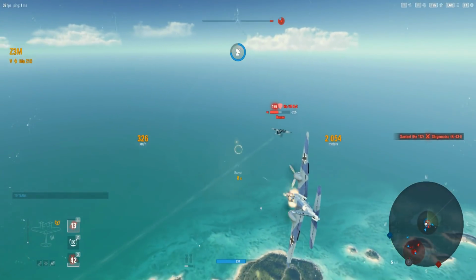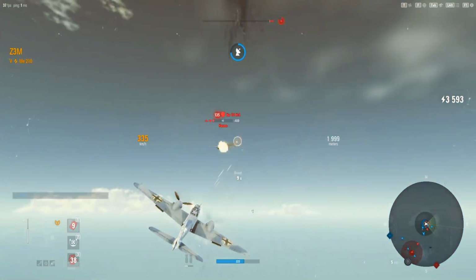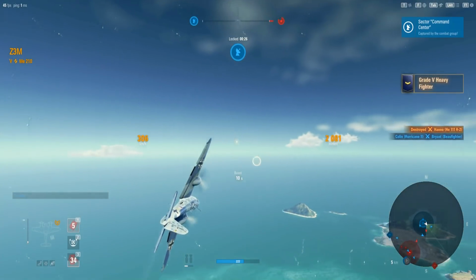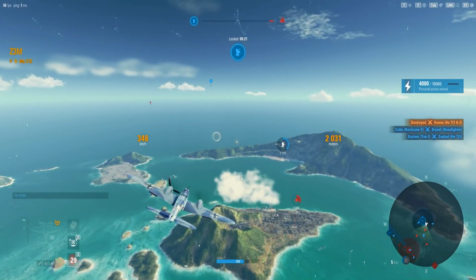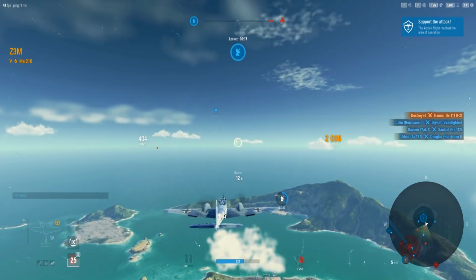There we go. Really does a nice number of runs right through, like a typical heavy fighter. There we go. Picked up the command center. Runs right through bombers like you would typically expect of any heavy fighter. Alright, so we've picked up the command center. If haven't picked up anything yet.